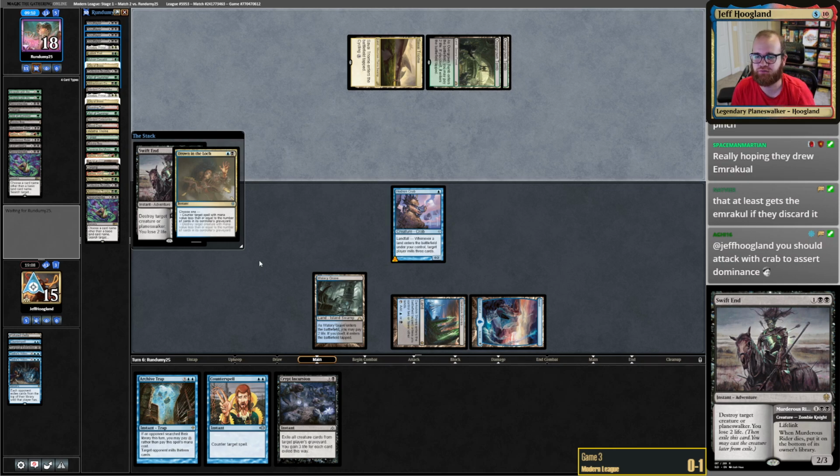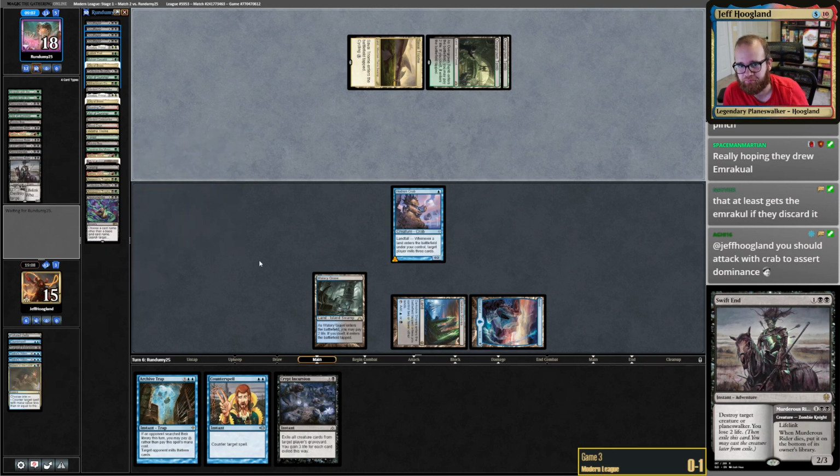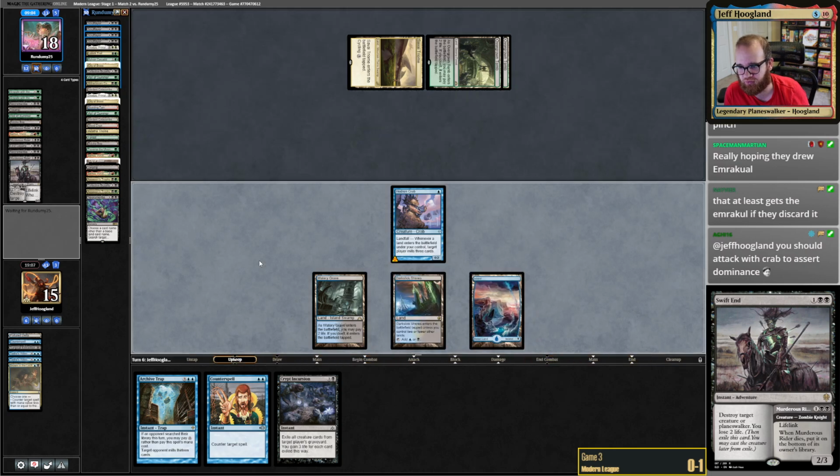I'm gonna counterspell this mostly because the counterspells, their Drown is gonna be useless at some point when they discard Emrakul. So might as well just keep the crab around for now.